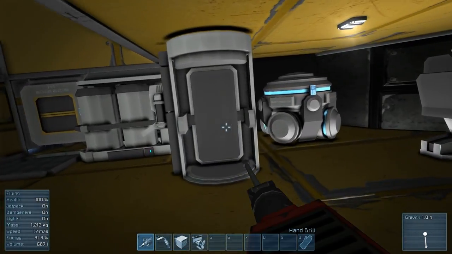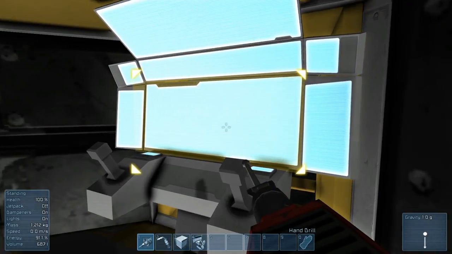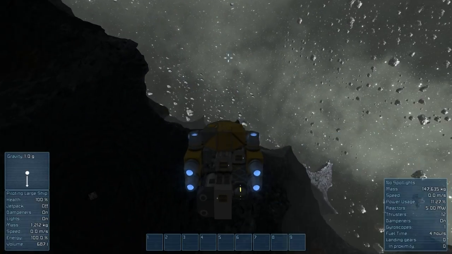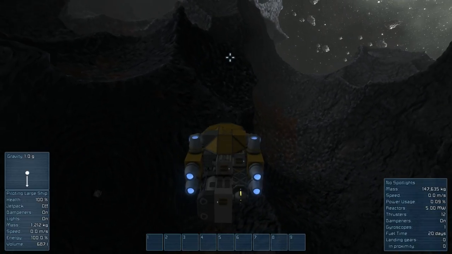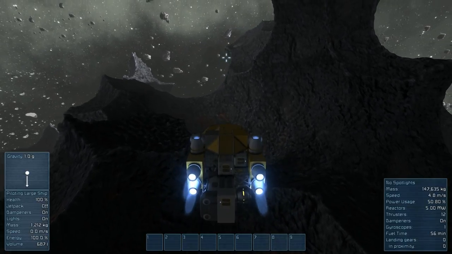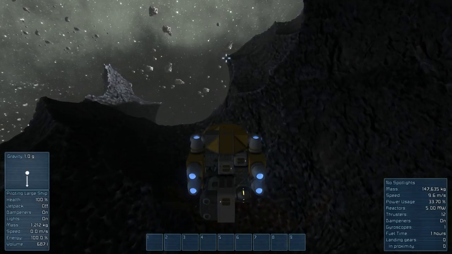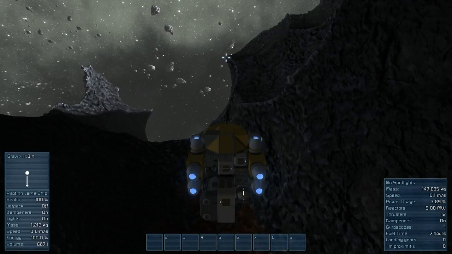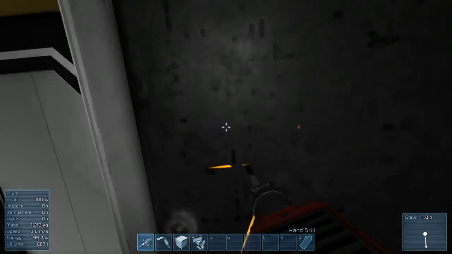Alright. Excuse me. Alright, let's get this bad boy into position. Now, where was it? It was behind. Yeah, it was over there, I think. Yeah, it looks about right. Alright, let's go like this. We do have 50 minutes of flying time, which is pretty cool. Alright, and that should be good. Jetpack enabled. Alright, come on.